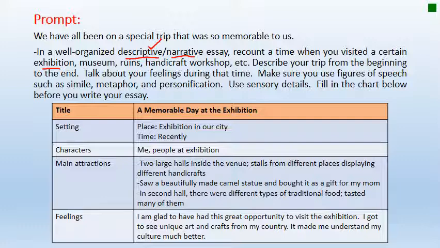There's also a book exhibition, a museum, ruins like the ruins of Tyre, the ruins of Baalbek, the ancient places, handicraft workshops such as a workshop for glass blowing, etc. Of course, you can make up something. Let's say you haven't been to a special place, or maybe you want to write something different, something new. You can do that. Describe your trip from the beginning to the end.